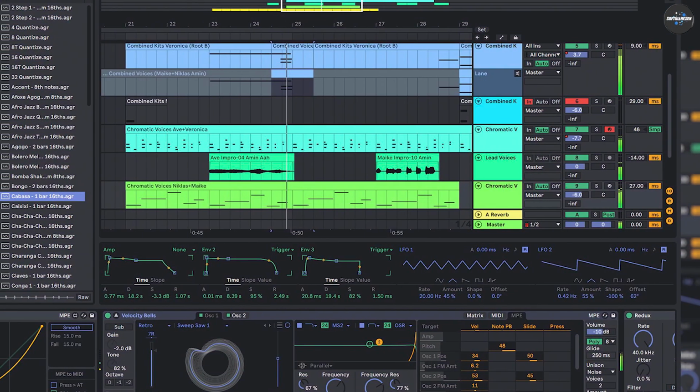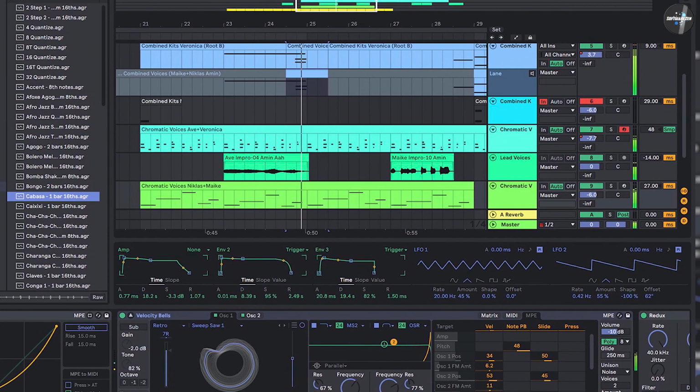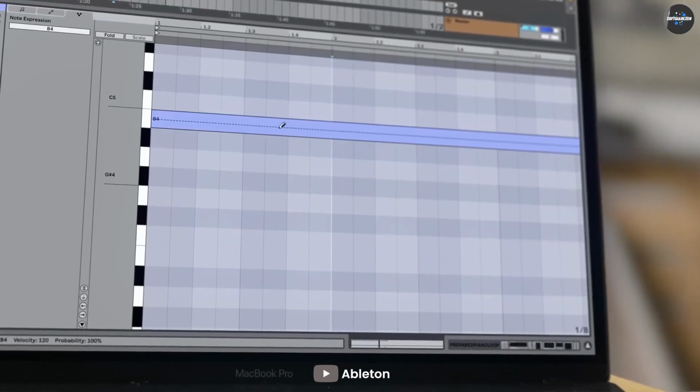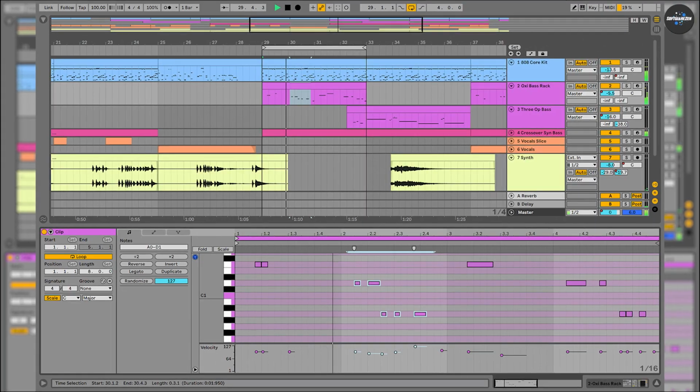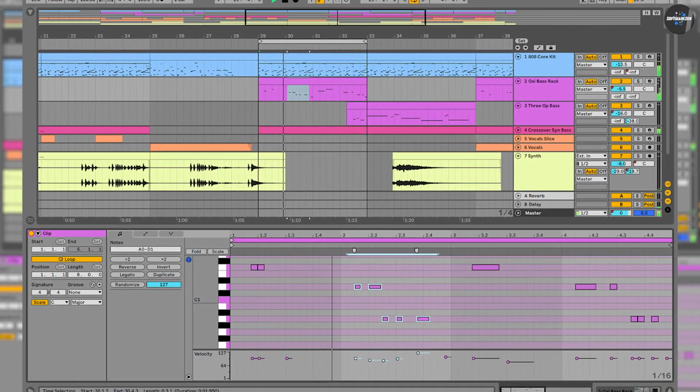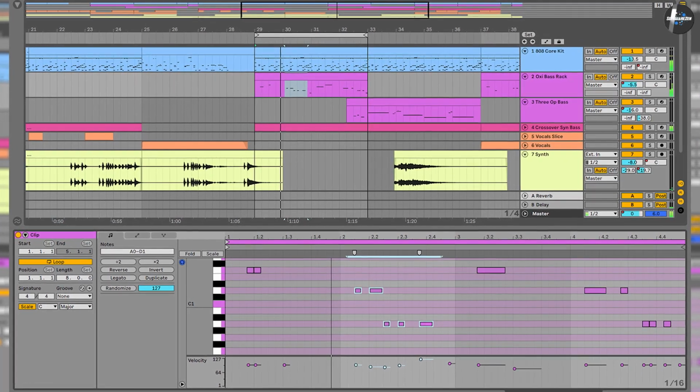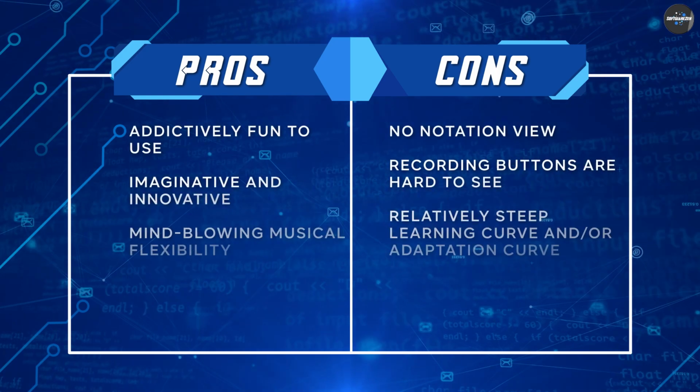To comp the recorded material, one selects the desired section of a take lane and presses the Enter key to place it on the main lane. Alternatively, Draw Mode can be used to just drag over part of a clip, and it will be placed on the main lane. It's an easy-to-use solution to a long-requested feature that'll no doubt delight those eagerly awaiting it.